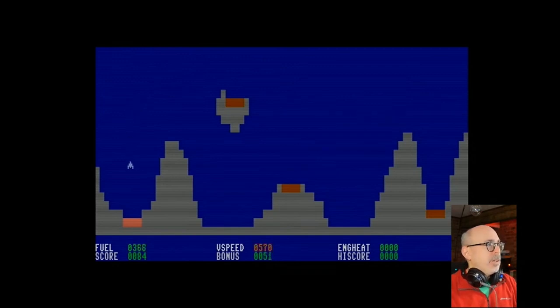And then we'll land that one. It's actually kind of fun. You can tell it's not very smooth. I can't remember if this one's written in BASIC or not. We'll have to go back and check. We can check that here in just a minute. But after you play it a while, you get pretty good at it. I'm not sure what my max is. There we go. Let's go ahead and pull that one over. And boom. You've got just a certain amount of time to get there.